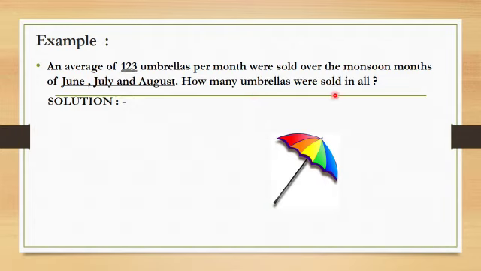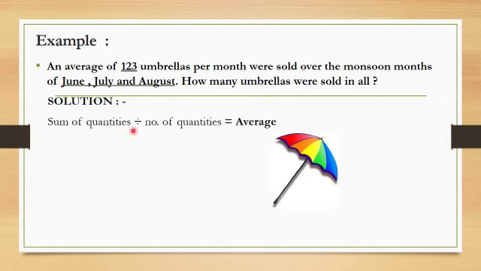Total, in all, means it's a total or the sum. We know the other words of in all. It means total or the sum. So according to the formula, we know that to find the average, we have to divide the sum of quantities by the number of quantities. But here in this question, we don't have to find the average because the average is given and the number of quantities is also given. What is not given is the sum of quantities. So you have to find the sum of quantities.